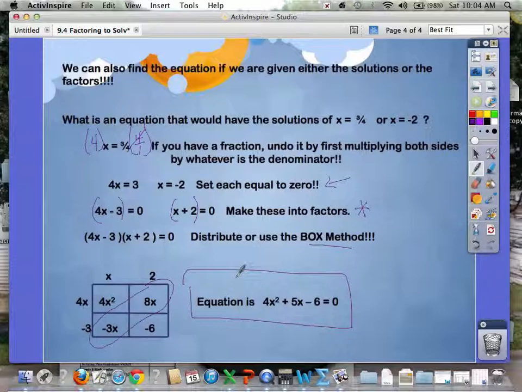So now we are going backwards from finding the solutions to finding the equation. And you should be able to take the equation and go backwards and find the solutions too. So it's very helpful to do that because it helps you, depending on what they give you, as to how you can solve it and then graph that problem. Okay? So be able to work backwards and forwards on this. We're going to practice a lot in class.